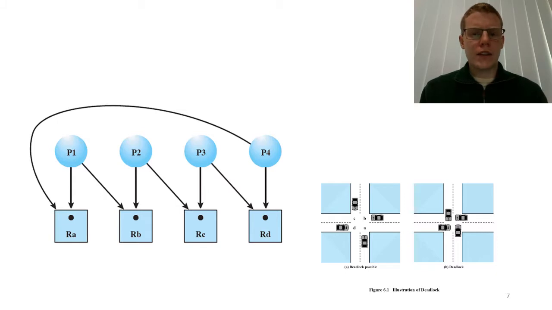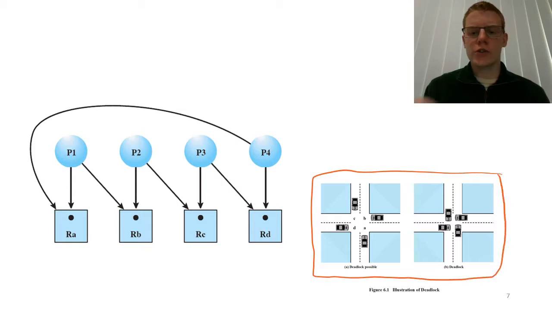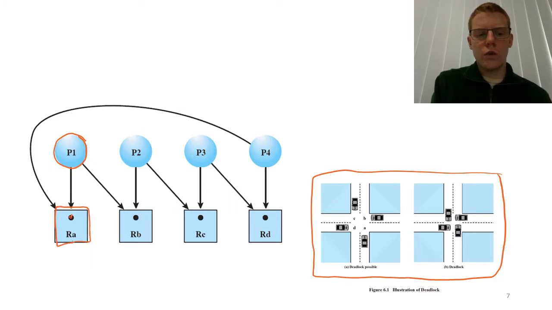If you remember back to our previous video, we had this example here of a scenario where we had potential deadlock and actual deadlock, and that was in the form of a 4-way intersection. So each of these cars is a process, and the 4 quadrants of the intersection are a resource, which can only be held by one process. So without any requests or allocation of resources, we would have a situation where we have 4 processes and 4 resources, each of which can only have 1 instance granted, because we can't have 2 cars in the same quadrant of the intersection, otherwise we have a crash.